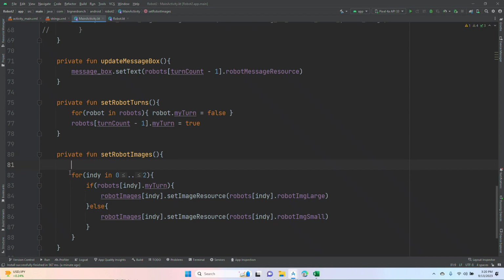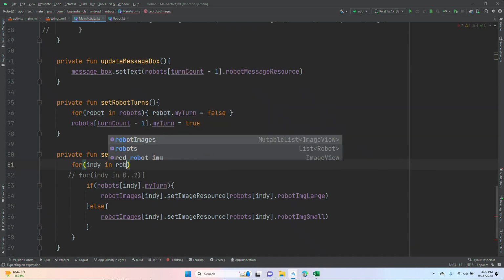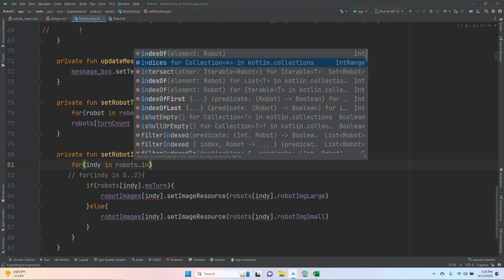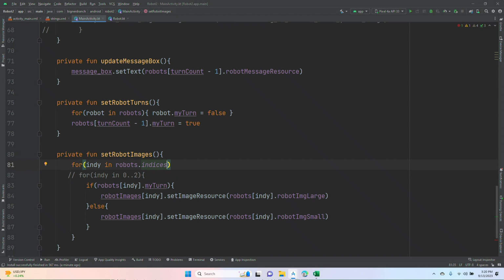I'm going to comment this line out, and I'm going to go for indi in robots dot indices. I've forgotten this in the past, put my beginning brace, and it should work just the same.